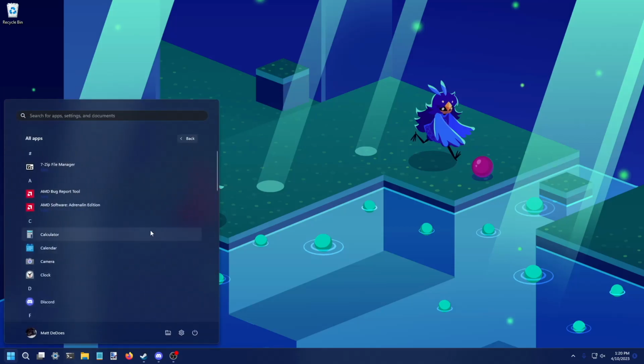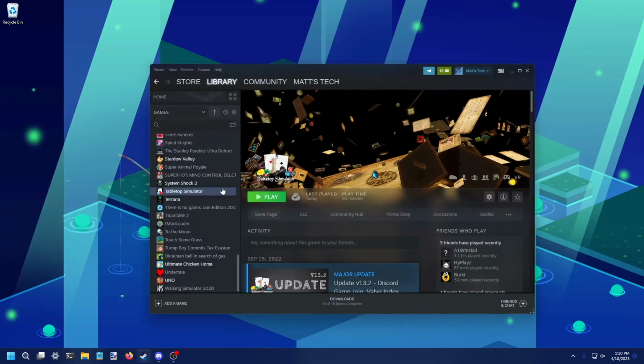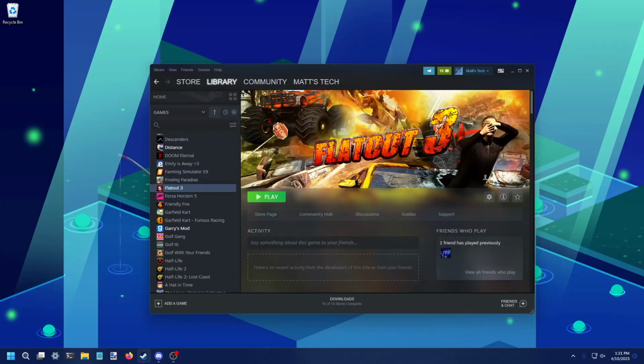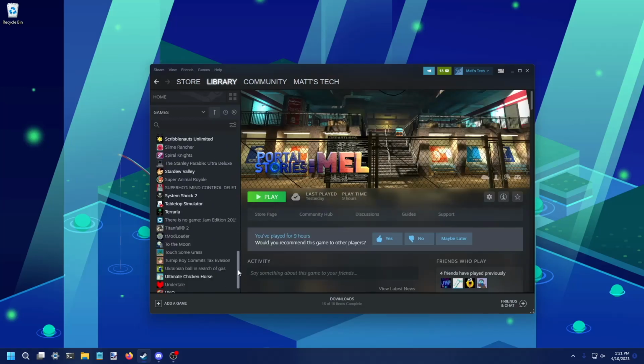If I go into my library here, we've got Forza installed from the Xbox store. I've got Minecraft and stuff installed as well. I've got stuff in my Steam library installed. Not a bunch of stuff. I need to get more installed, but yeah, I've got BeamNG, Bejeweled, all those fun games. Flat Out 3. This is a meme game. It's terrible, but I have it installed. Distance. This is a very underrated game that I honestly need to play more. It's really flipping cool. We've got One Shot, we've got Portal Stories, then Stardew Valley, all that fun jazz.